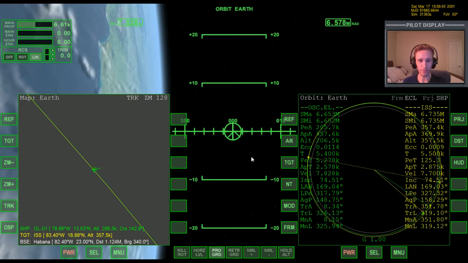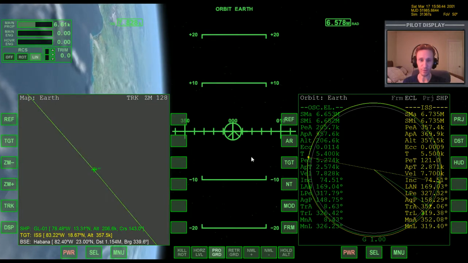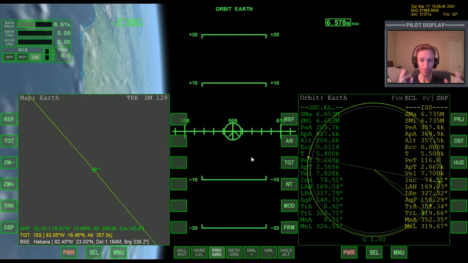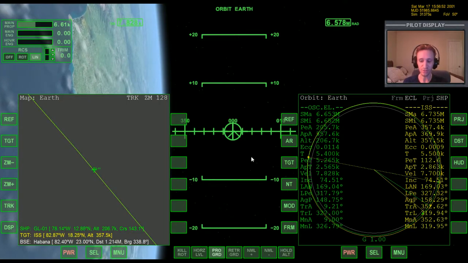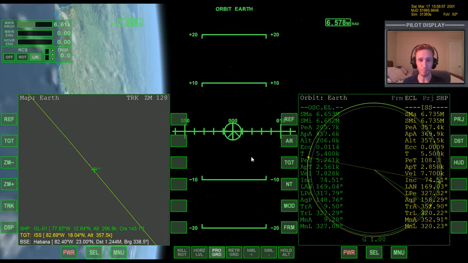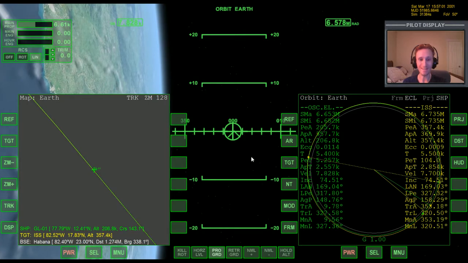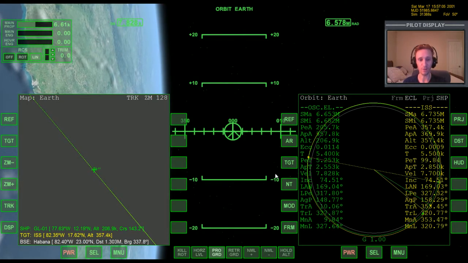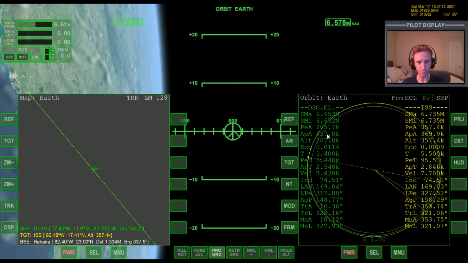And as we get really close to that number, we can do even one more thing. Sometimes, believe it or not, pressing 6 with the translation thrusters is still too much thrust. It's unbelievable, but it can still be too powerful. So what you can do is hold down the control key and press the number 6 and get micro bursts. These are very, very small bursts. They're 1/10 of the translation. And there we have it. We now have our target altitude, our target apoapsis rather, of 357.8.